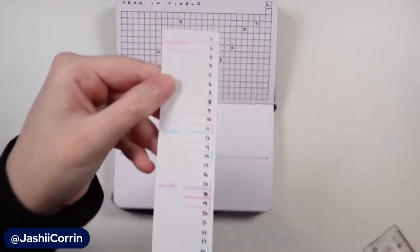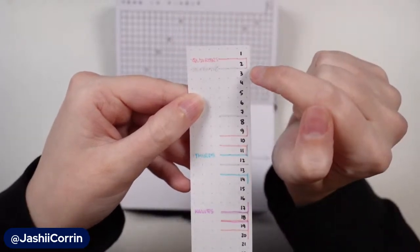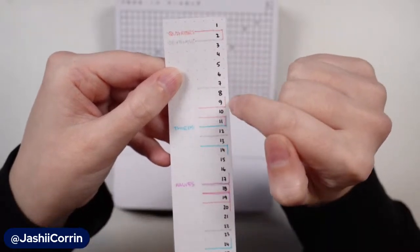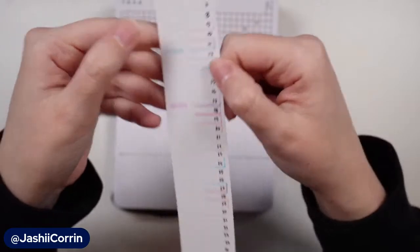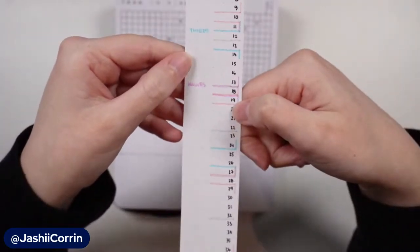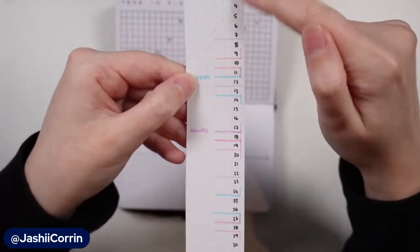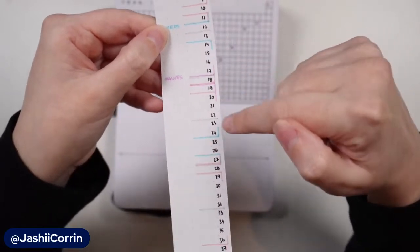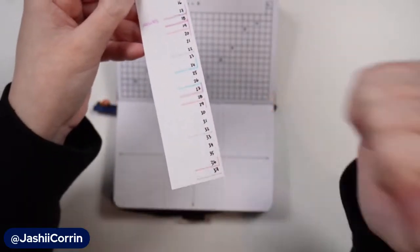I apologize. Better? Better. Okay, so for instance, to do quarters, I have this space from the second to the ninth, and then a little break, and then the next quarter here, so on and so forth. It's a little messy in the middle because halves and quarters overlap each other, but hopefully you can see what I mean. If I want to do thirds, it's 1 to 11, and then a little break, and then 14 down to 24, and then a little break, and then 27 down to the end, so on and so forth.